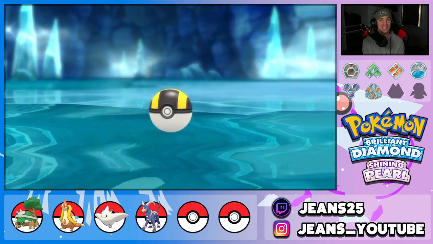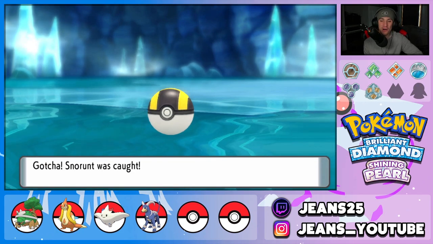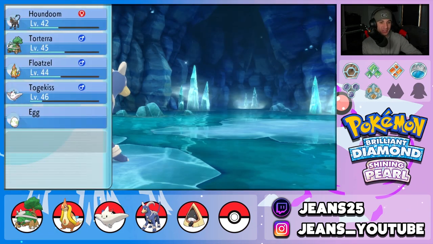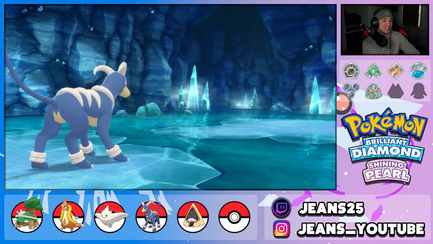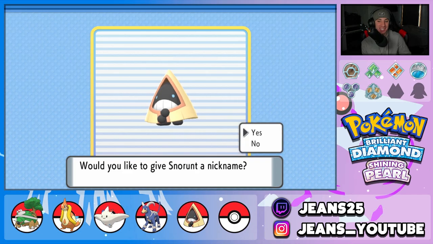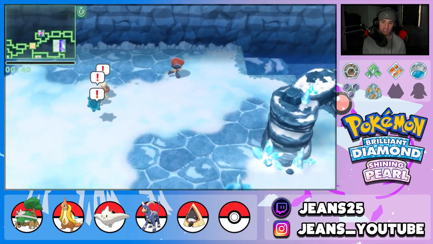Yo, this is whack. This is so whack. All of our other Pokeballs didn't work when this thing was on red. Now we throw one Ultra Ball at it, and we catch it while it's on yellow, almost green. Hey, yo, but we take those, though. Adding Snorunt to the squad, we can evolve him at any time, which is pretty cool. We can evolve Snorunt at any time.